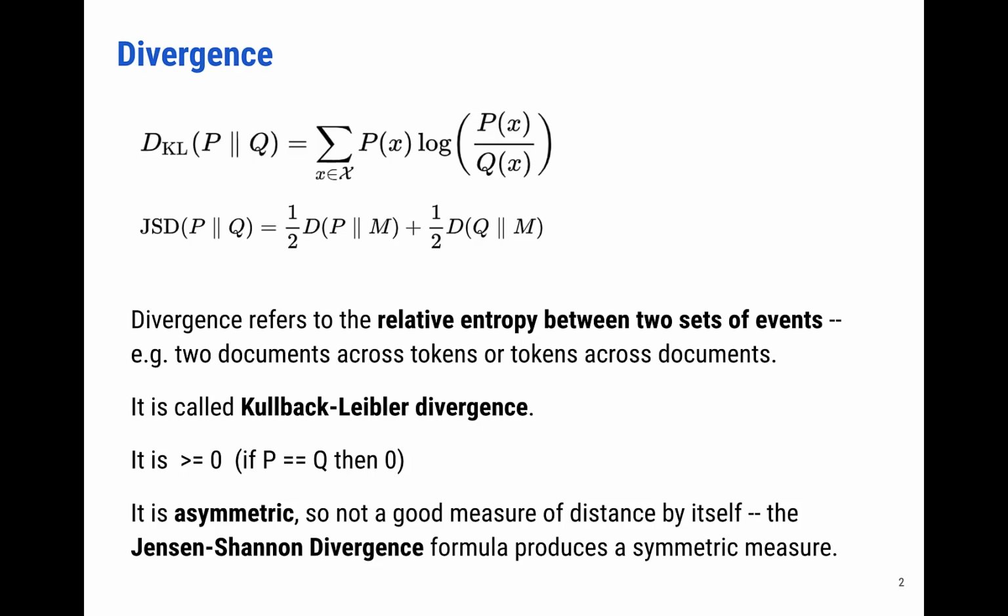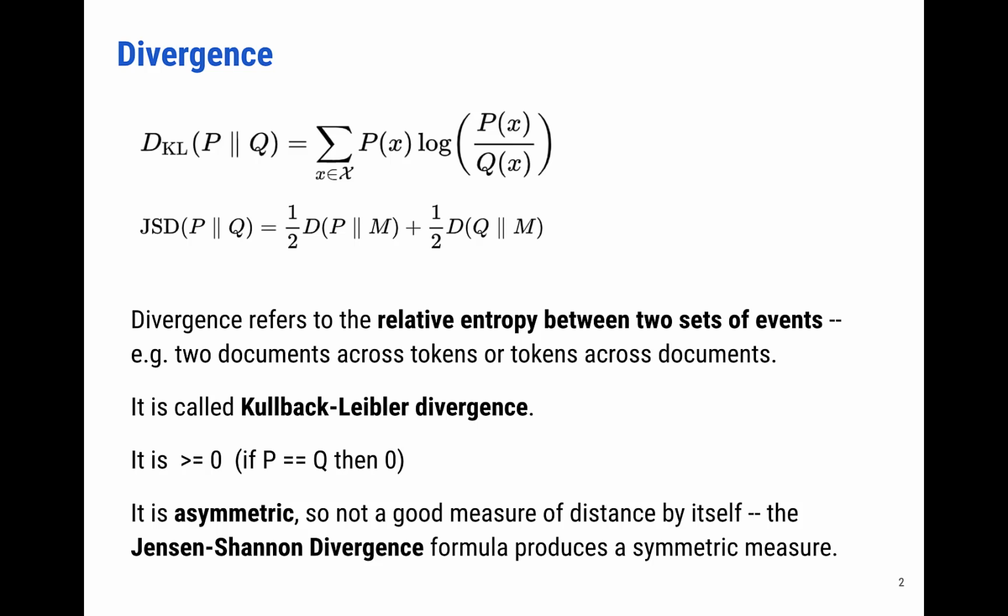D standing for divergence, the subscript KL standing for Kullback-Leibler. And then PQ. So these are two vectors, and the double bar just stands for divergence. Instead of putting a comma there, there's a double bar there. So the way you calculate that is pretty much the same formula that you use for entropy, except that instead of just having p in the log element of the formula, you have a fraction, a ratio, where you throw in another distribution as the denominator.